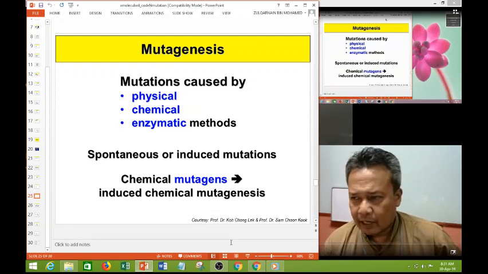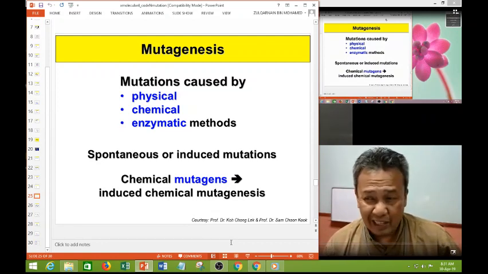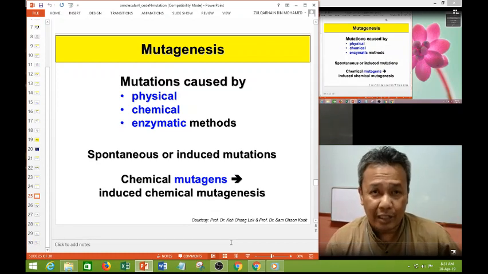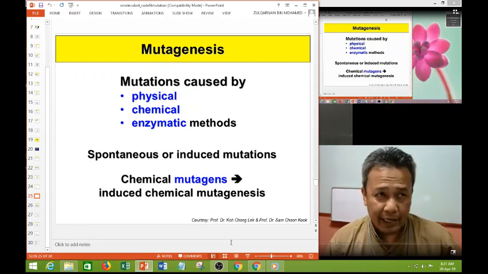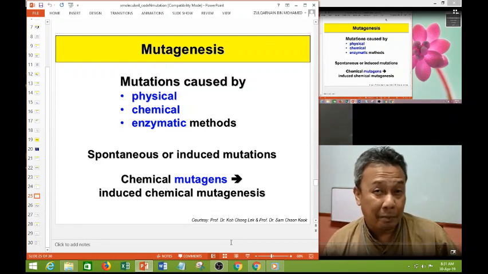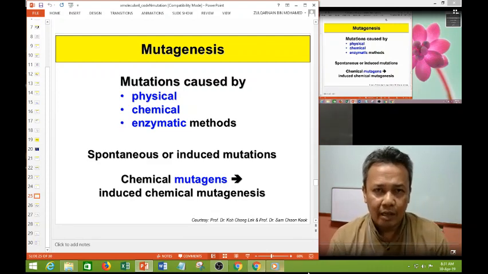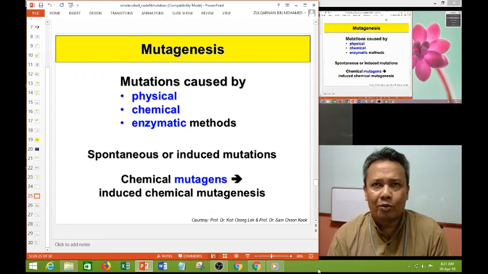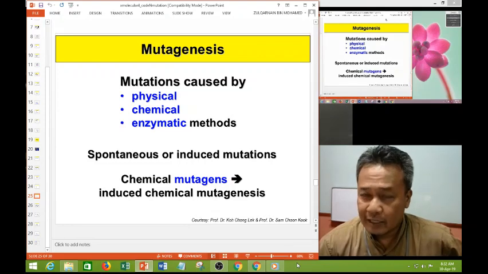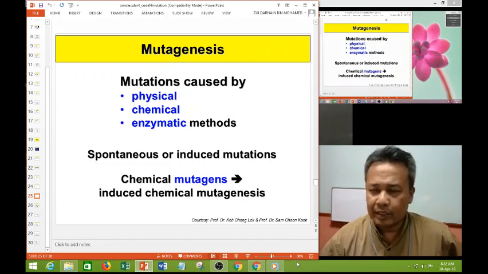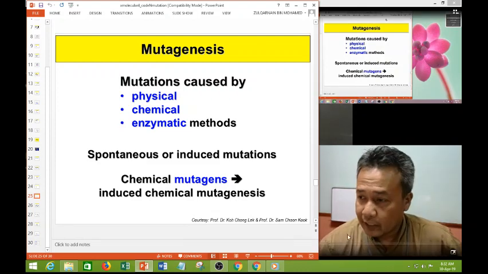So those are physical, and you can also get mutations from chemicals that can change the qualities of DNA. It can break the DNA, it can cut the DNA, it can change the binding properties. We know that A will bind with a T, C will bind with a G all the time. But there are chemicals that can change the properties of a C, so that suddenly it is more prone to bind to a T instead of a G. And then of course there are enzymatic methods. Some enzymes in the body itself are prone, sometimes they can make changes.